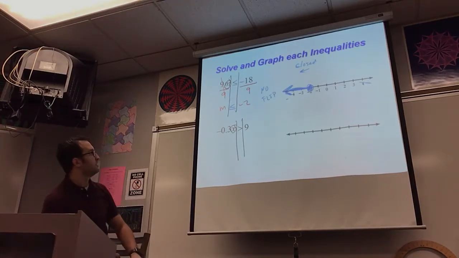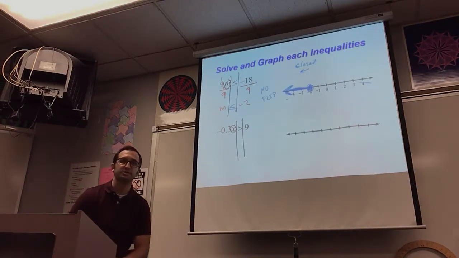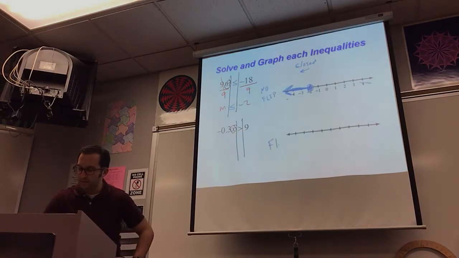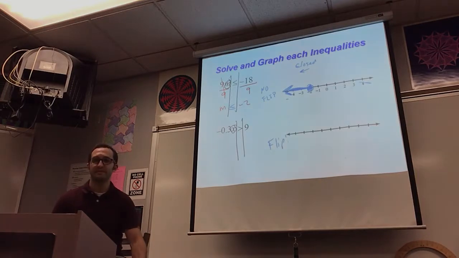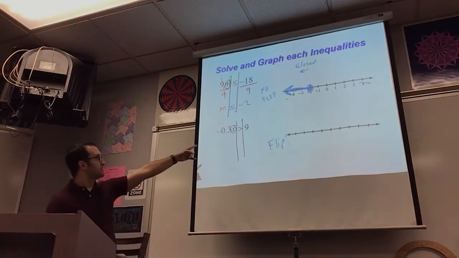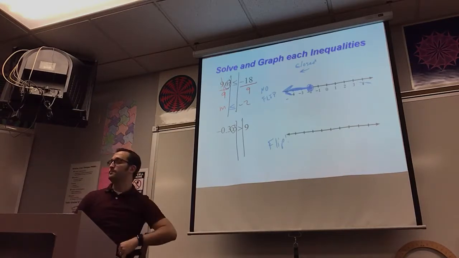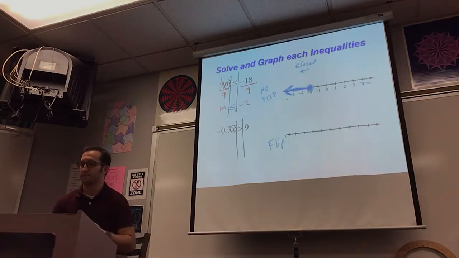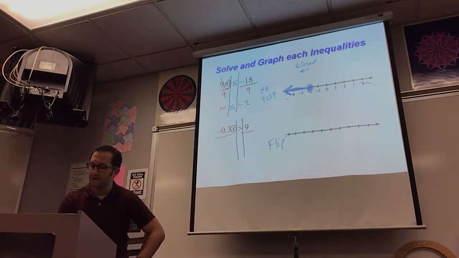Okay, so what do I notice right away about the coefficient of x? It's negative, so I'm going to have to flip that symbol at the end. So I need to isolate that variable. What's happening to x right now? It's being multiplied by negative 3/10. So I need to then divide by negative 3/10.